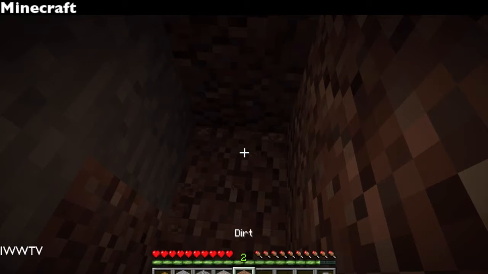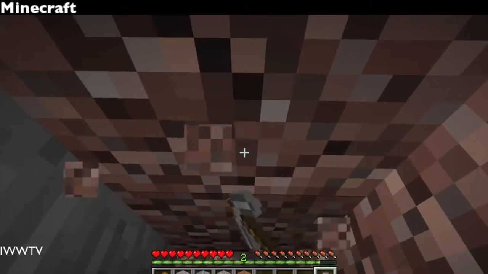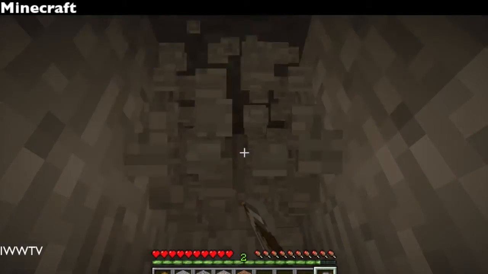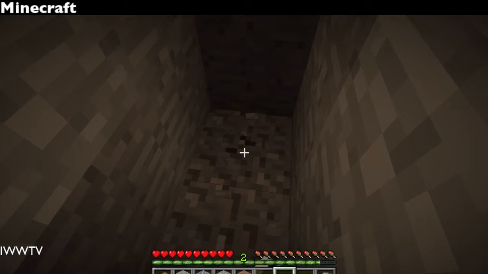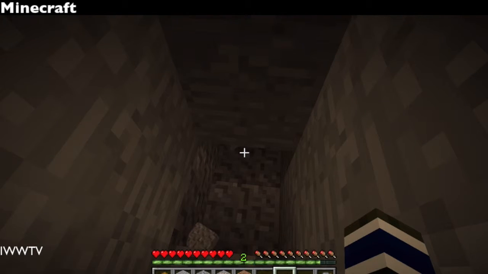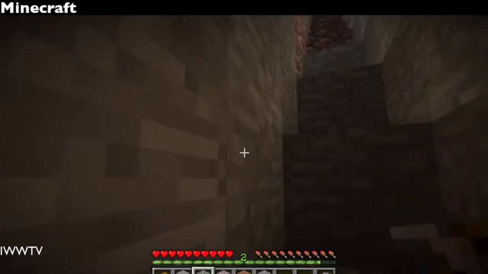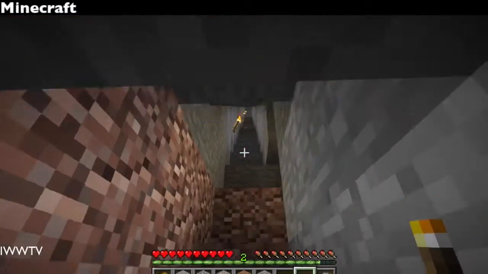Okay, let's put a torch down. A torch. Okay, keep on mining. Is that gravel? That's the bane of my existence right here. I don't even care about sand. I just hate gravel. Sand is okay, I guess. Put a torch down here, just in case.